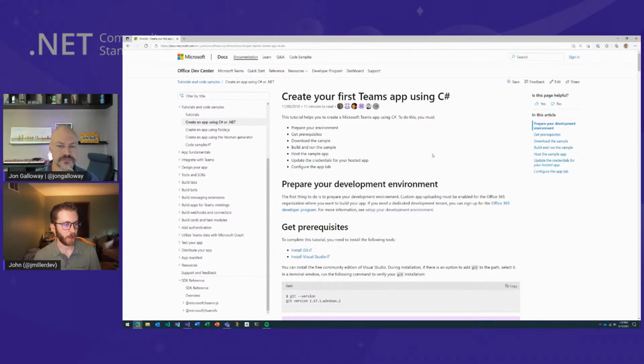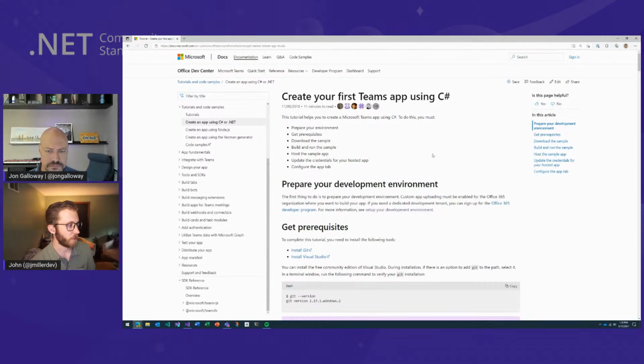Maybe you have some applications outside of Teams, or some applications that aren't on the web yet, that are paper processes or legacy ways of doing things that you want to optimize, and you want to bring it into Teams since your company is already working in Teams. So you can build a web app, put it right into Teams, and get access to that identity information. Get easier connection through things like deep linking.